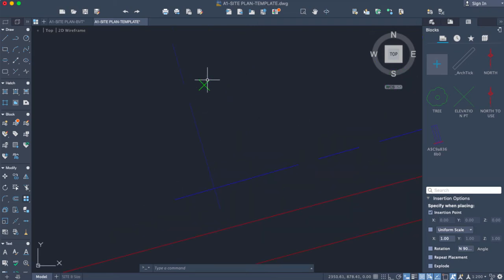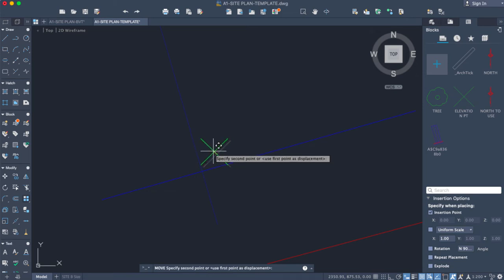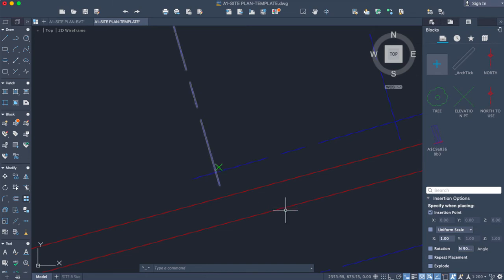When you're placing those marks, looking at the PDF file, just make sure you're moving it close to what you see on that PDF file. Again, just make sure the edges for those marks are basically touching that property line there. So again, you can use the move command to move it and adjust it right on those lines there. If it is not letting you move to any specific points, turn off the object snap.